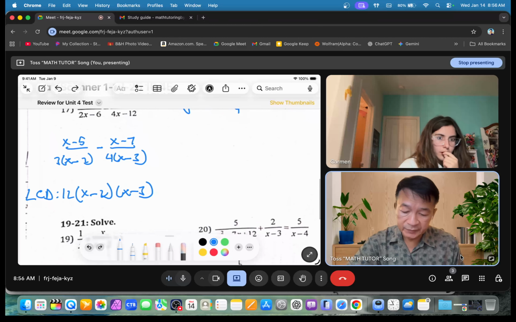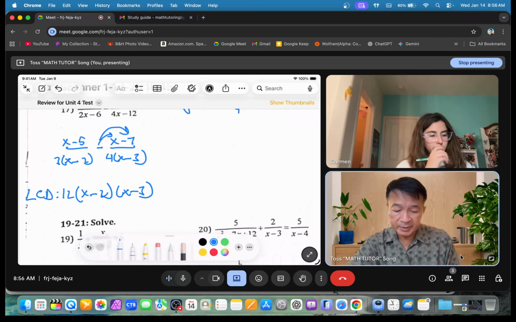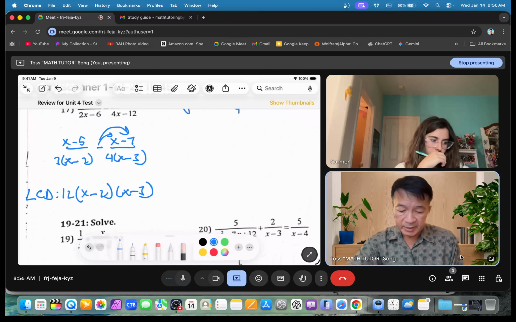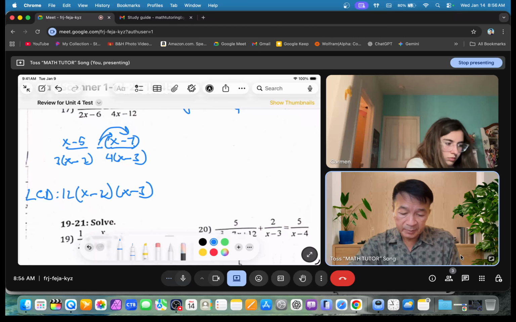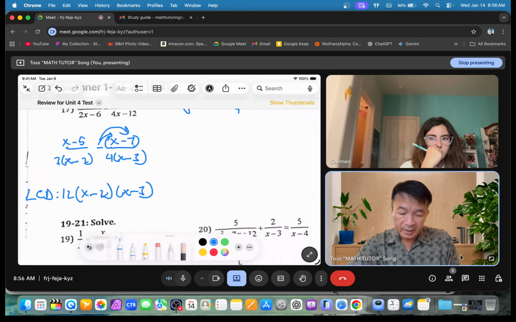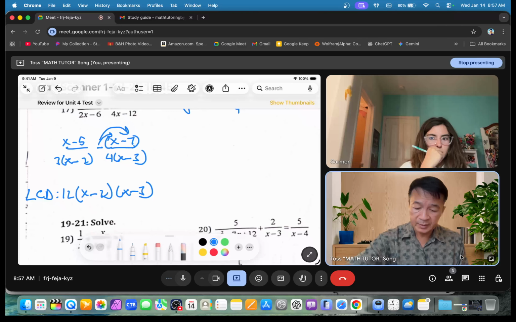And then to continue from here, you have to make sure that this negative is being distributed in. It's like a -1, but you don't want to do that just yet. Keep that in mind. You're going to distribute that. I would recommend you parenthesize that. But then you have to do the LCD first.